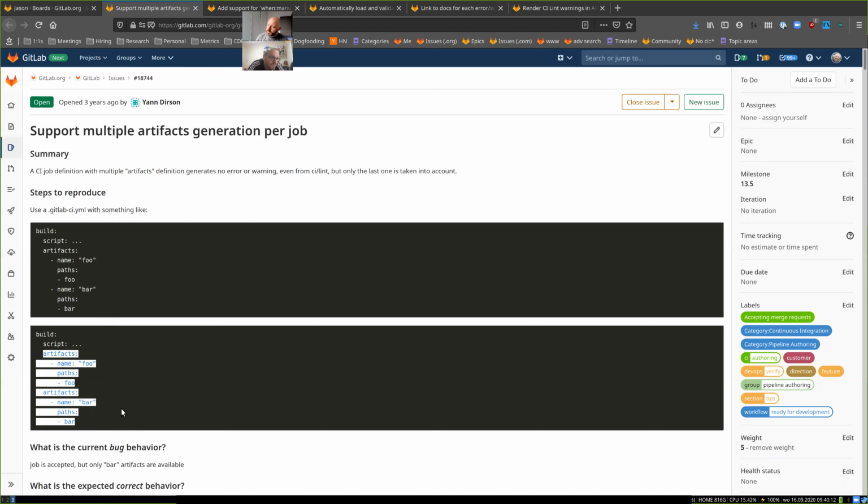And you might do that, for example, if you have one job that builds a debug target and a release target. In that case, it can upload both separately instead of everybody having to download both at once. And there are other similar use cases for that.